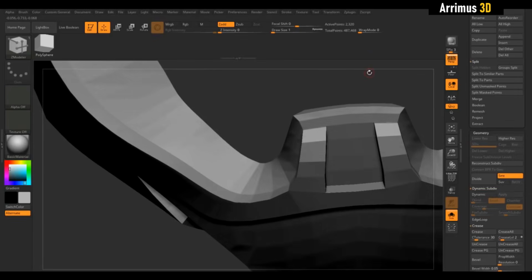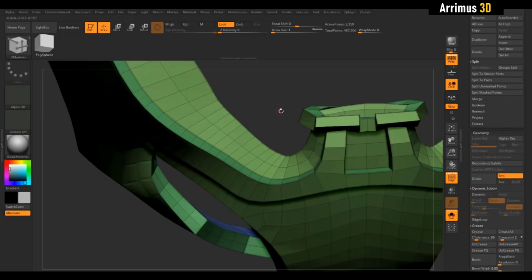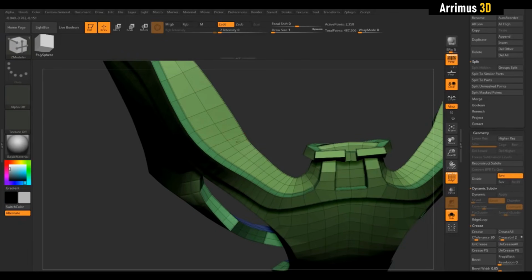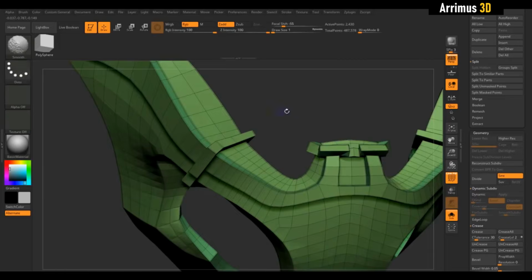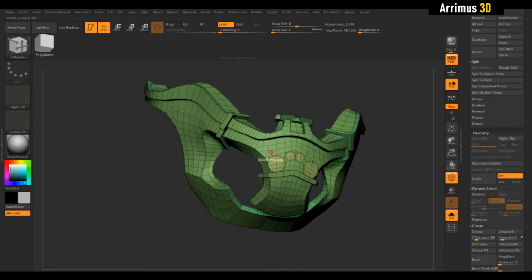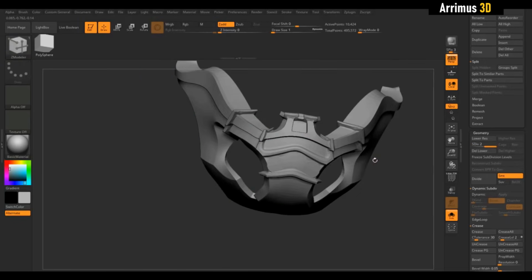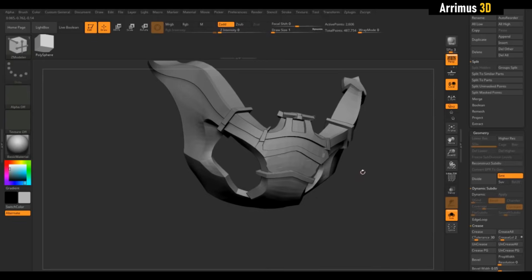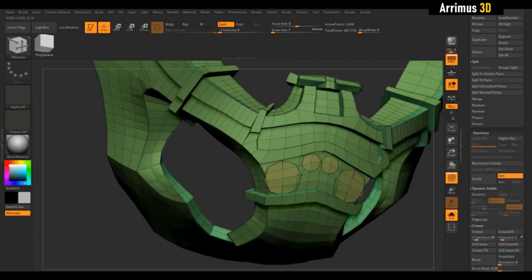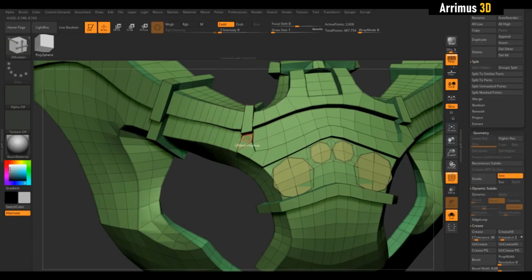Now you notice I accidentally kind of clicked on this polygon right here, and this all started happening here. So one thing about working with ZModeler here is that if you accidentally click here, and you got, for example, a polyloop here, you get all sorts of interesting and crazy results here very quickly without even knowing what you're doing here. So notice how just by clicking a few times, I kind of got this result right here. Now sometimes this can be a good thing. This can result in happy accidents. For example, I think I like this extrusion right here, but a lot of times you don't want this to happen.